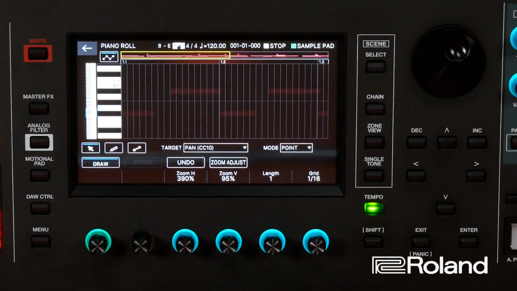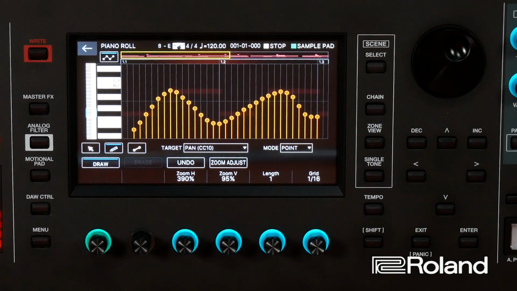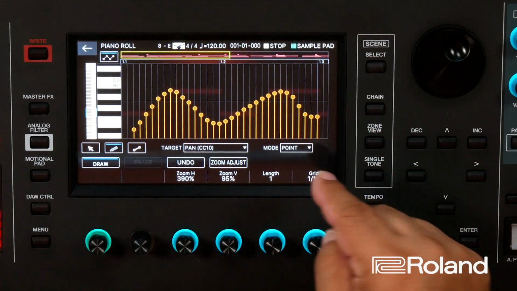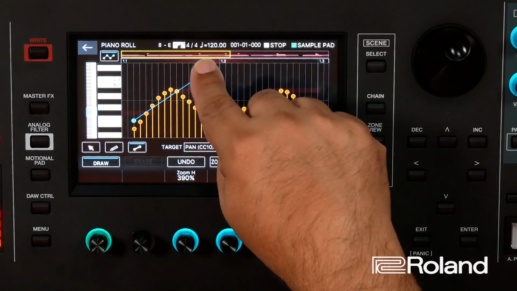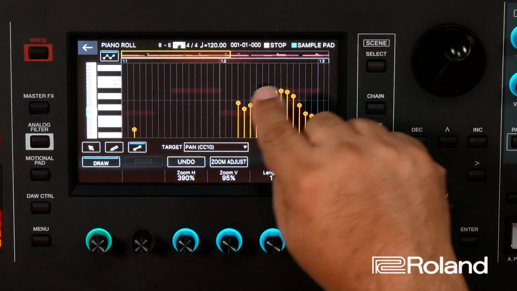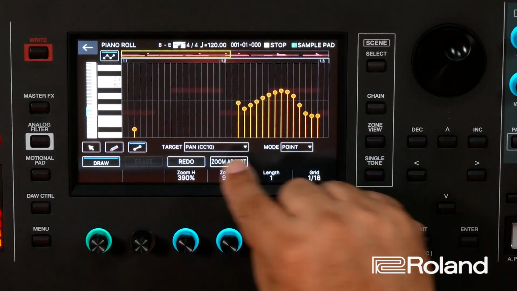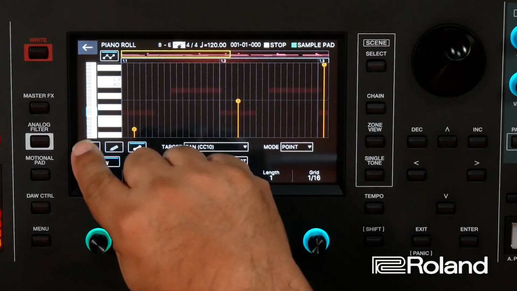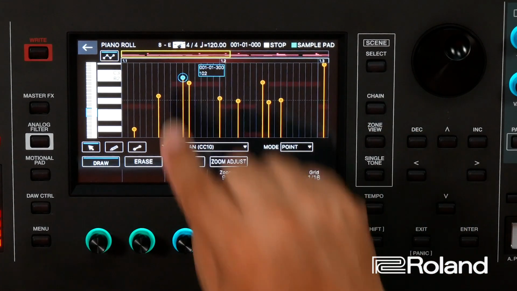So I could come in here and I can say, you know what, let's go ahead and draw a little bit of panning right in here. And so I can just press play, and I can have it go ahead and pan. I can do it in more of a straight kind of way. So I can have it go from here to there. Whatever I want. So it's going to go up right to there. Or I can just undo it. Whatever I want. Or I can just go ahead and draw the individual points in here.